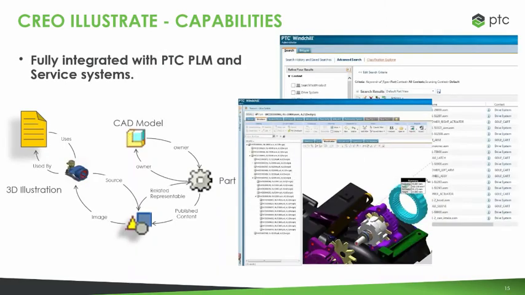Now with this, it is also fully integrated with the other PTC systems. Like Windchill, for example, it will work very similarly to how Creo will work with Windchill and allows you to have iteration and version control on all of your technical publications. This also gives a very smooth transition for making sure that things are going to stay updated. If you go through any type of change process in Windchill, for example, you could include this in that change process to make sure that your technical publications are being updated every time there's a major change to your design content.